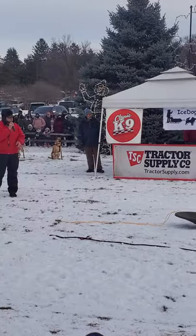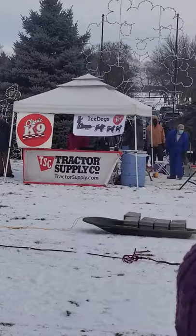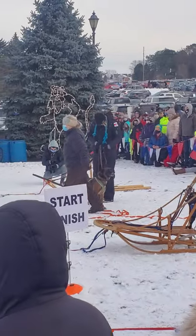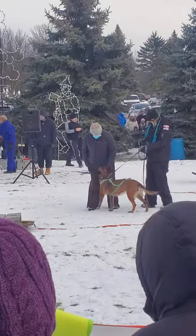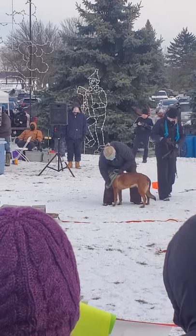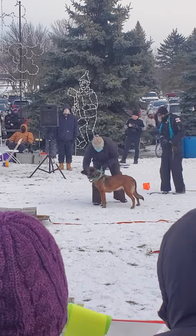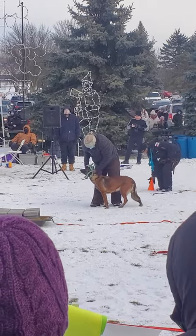What we're going to do is turn it over to Chris first before we get into the weight pole, if you just want to hold off for a second. Or is this our demo for the harness? Ah, perfect. Chris is going to demonstrate some of the equipment and the parts to it that we'll be using today. The first thing is the dog harness. This isn't a standard harness that you buy at PetSmart. That's not what it is. This harness is designed to take up the shock of the pull. So we're going to take it off the dog first, because there is a bit of a trick to put it on.